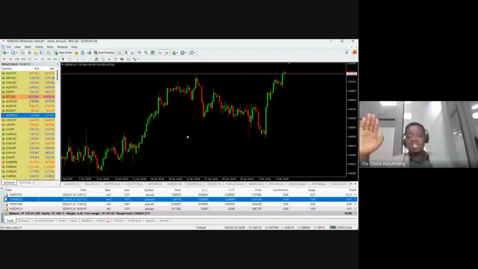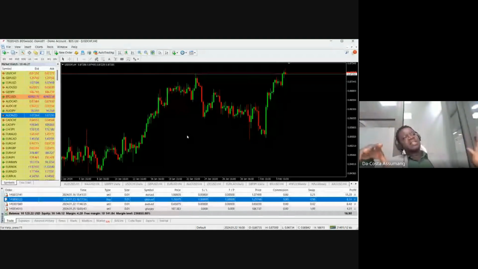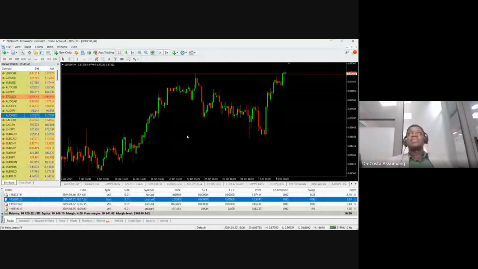Like the normal English, okay? Range, age range, 12 to 15. In this case, the ranging market, the price bounces between a higher price and a lower price. So the lower price is the ground, okay, and then the higher price is the roof or the ceiling. Imagine that as you bouncing a ball in your room. You bounce it on the ground, it bounces back to the roof or the ceiling, then it hits it, and then it gets back down.